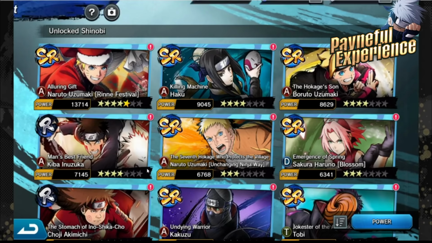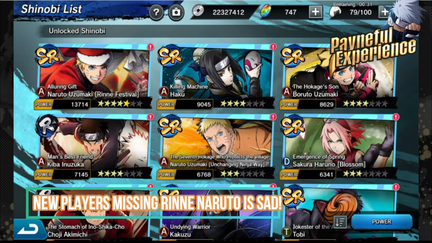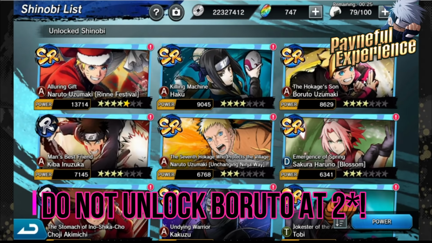So here is my roster, okay? As you can see here, I got Rin to 5-star right before it ended, luckily, because of the promotions that they have in terms of the event. I've got Boruto. So here's the thing for new players: when you unlock Boruto at the 2-star level, don't actually unlock him. Leave him there, and then when you pull a 3-star version, you'll have enough to get him to 4-star. So that's what I did there.